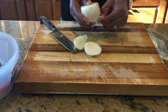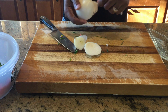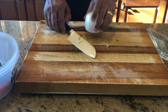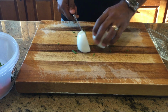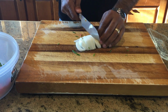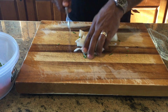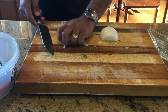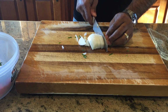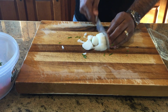And then I'll just take the first layer off. It's quicker and easier for me to do that. We'll peel off that first layer and we're down to the onion and ready to get her sliced up. Cut her in the middle and then just dice it. We'll turn it sideways again. And there we go. There's 1/2 of the onion. And we'll do the same to the other half. Turn her sideways. And 1 and 2.